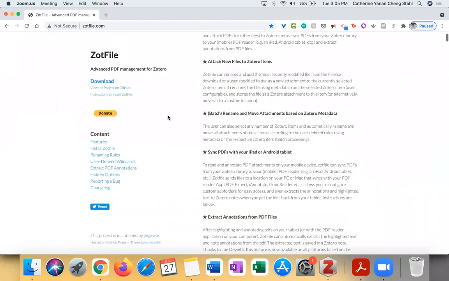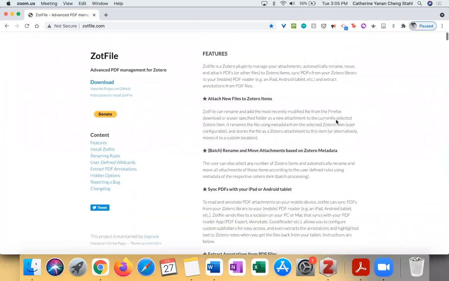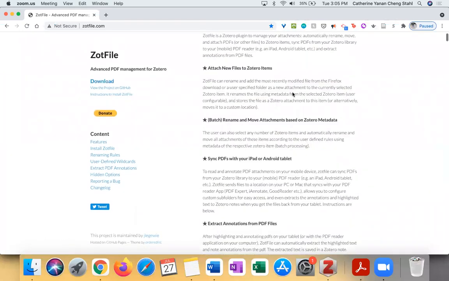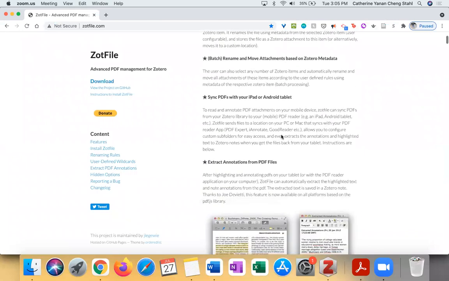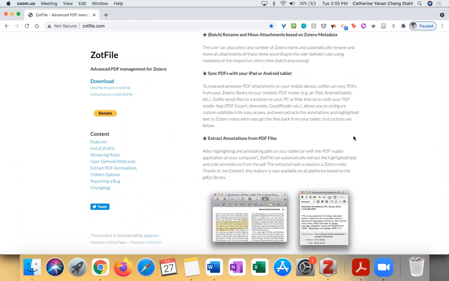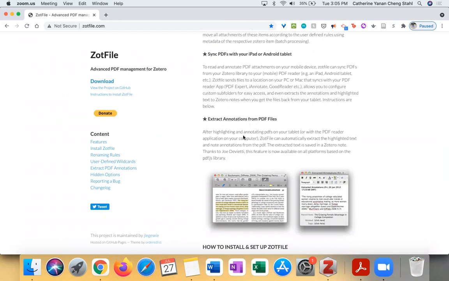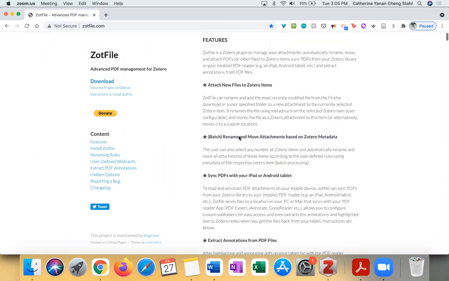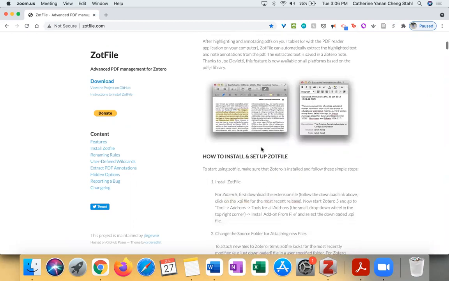And that will take you to a page that looks like this. All the features of Zotfile are explained on this page. So the one that I'm going to be focusing on for this webinar is this extracting annotations function. And actually, I will also show you how to rename attachments, which is another cool feature of Zotfile.